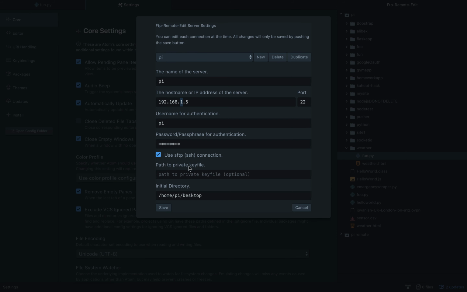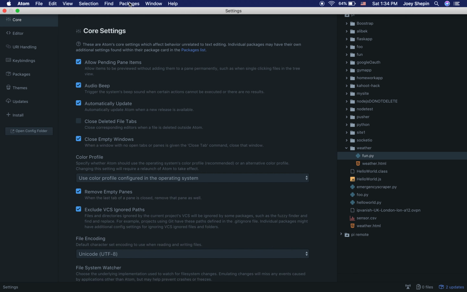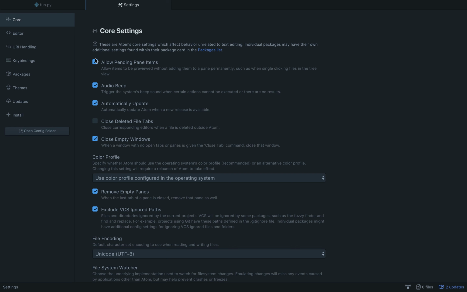You will want to have a static IP address. That's just something that you should have already. I'm not going to tell you in this tutorial, but you're going to want to have a static IP address. Also, port 22, that's the default port for SSH. In this case, we're just FTPing, but I'm going to click Save. And once you have that set up, once you put in all that information, you just go to FTP Remote and click Toggle. And oh, it just toggled it. It was on. Here we go.